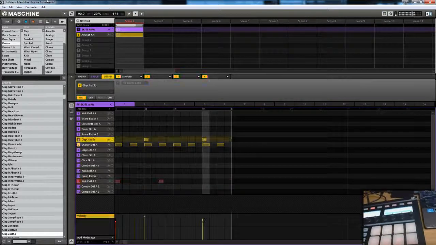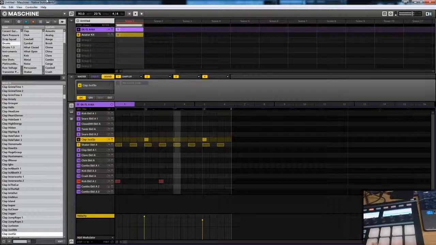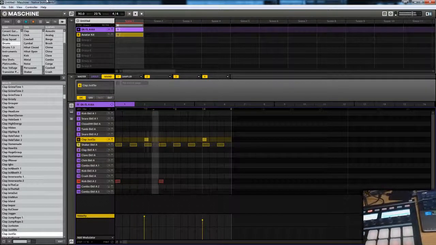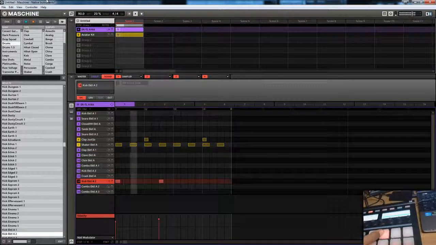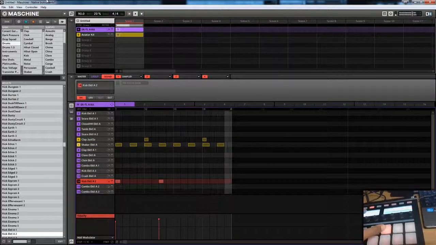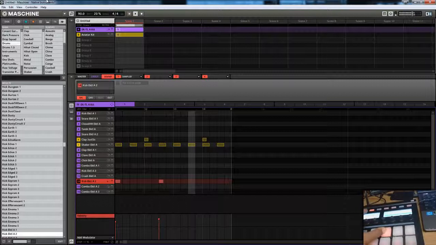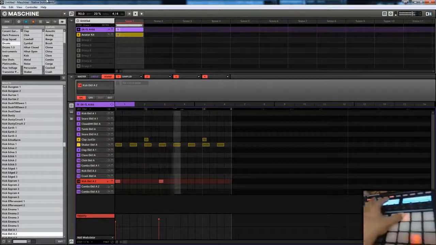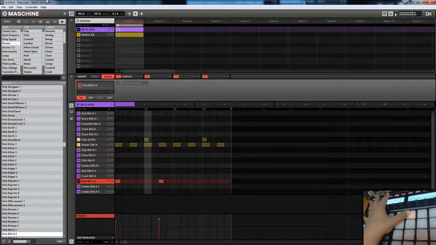Now, if I do it on the drum, where each actual separate group of sounds, say I just want to drop out the kick, I can select the kit and I can change the volume up for it. That's just affecting that kick. Or I can drop it down, and it would just take the volume down for that kick. So that's how you do that.